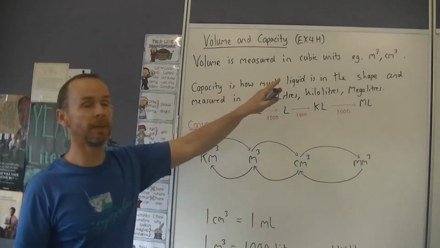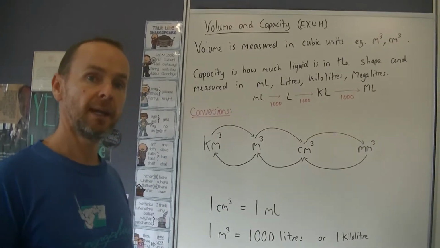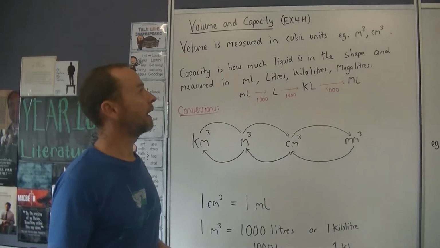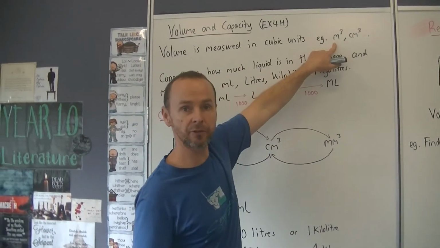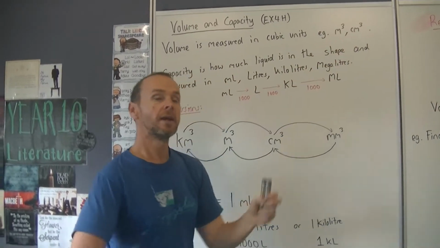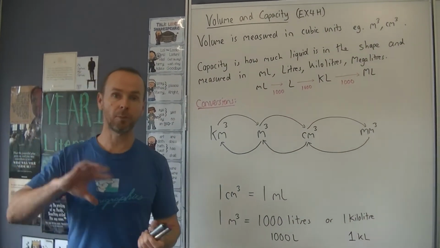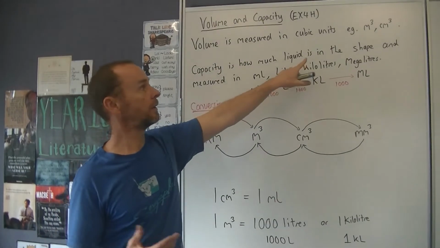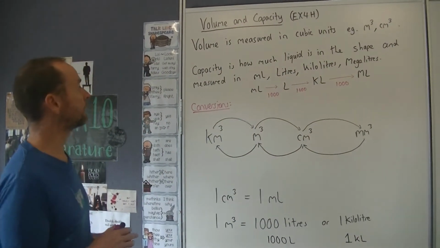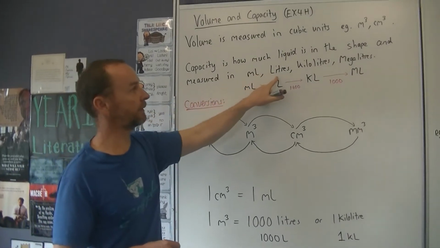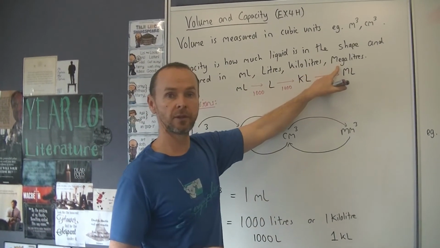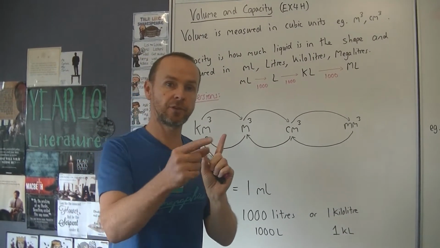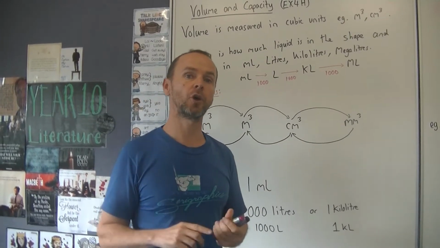Volume is measured in cubic units. The volume of a 3D shape is where you multiply the three dimensions together if it's a prism. We'll get to that in a minute. So you might get an answer as 54 metres cubed or 200 centimetres cubed. That is a volume. If we fill that object with water or a liquid, that is called a capacity. Capacity is how much liquid the shape can hold, and is measured in things like mils, litres, kilolitres or megalitres. So your 2 litres of milk is a capacity. But if we measured the three distances of the milk carton, we can work out the volume of it.